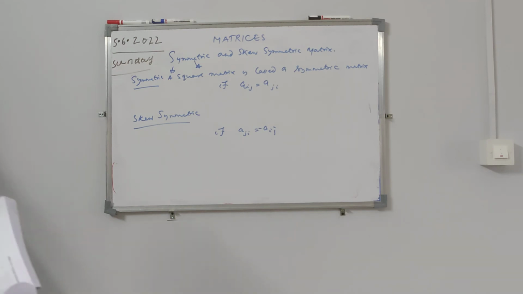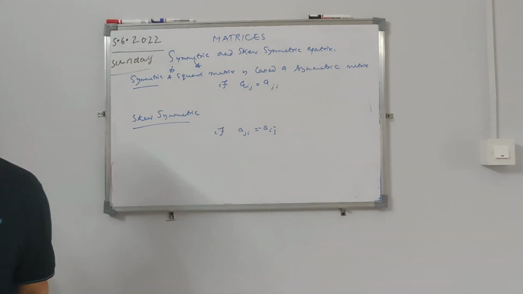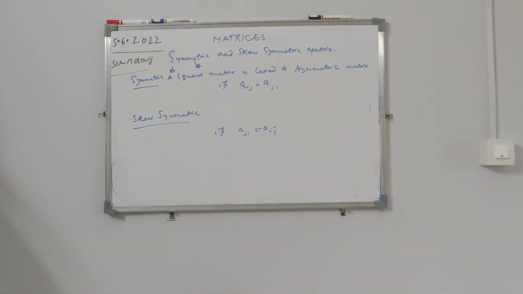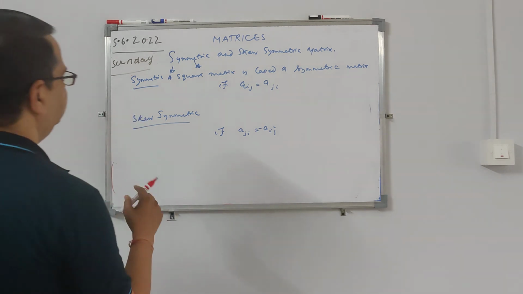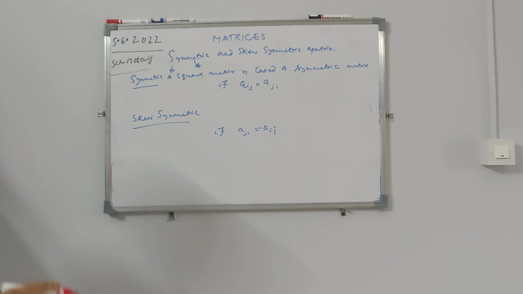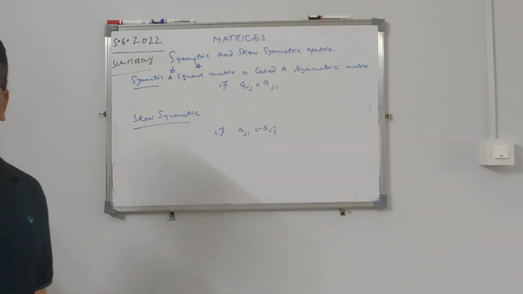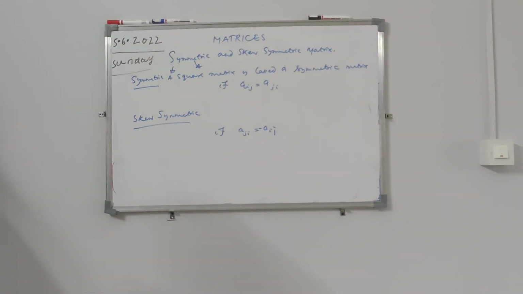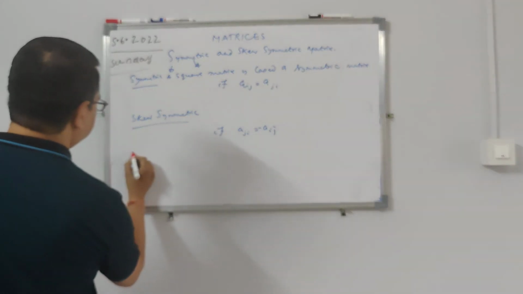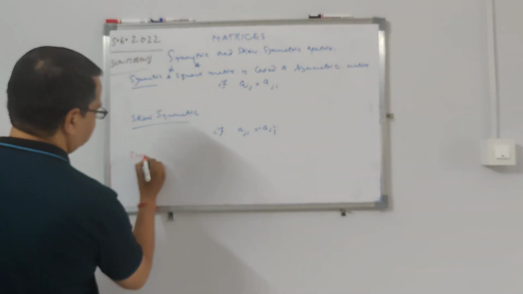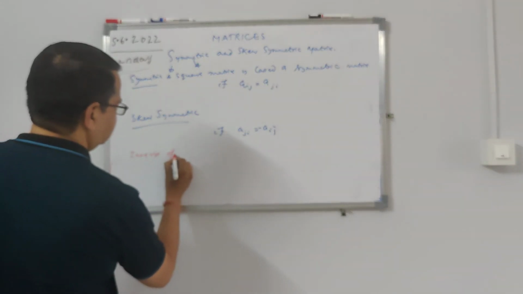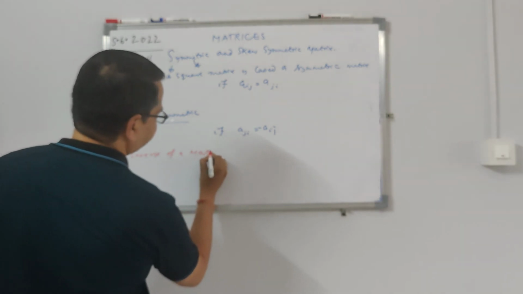Then inverse of a matrix. This is a very, very important concept. You need determinant. You might have done determinant. We'll cover determinant also, so let me give an introduction, like what adjoint and all of that. So what is inverse of a matrix? We have discussed what is symmetric, non-symmetric, square matrix, identity matrix. All these you need to know to find out the inverse of a matrix.